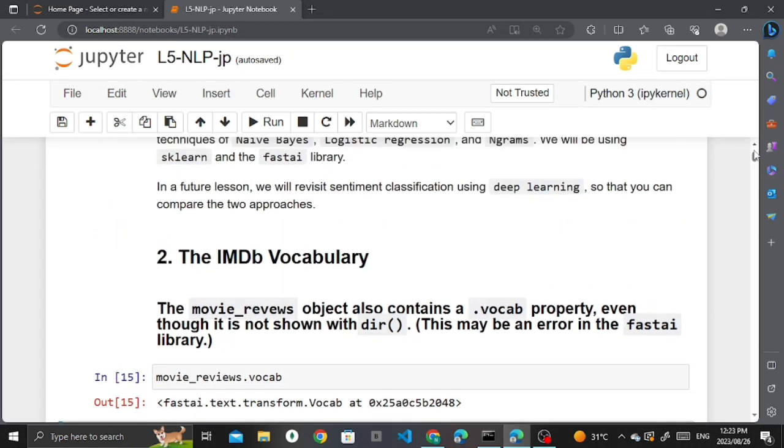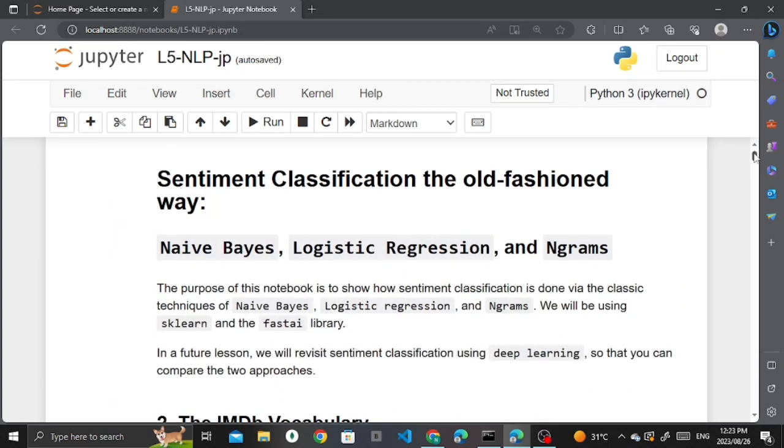So this is the notebook that we are gonna use for this lesson. Remember the last time we were looking at the problem of classifying the sentiment of movie reviews. We're gonna do it with logistic regression in this notebook, which is naive Bayes. There are two pronunciations for naive Bayes, but the more recommended one is the more common one. I've been using the other one, but I realized that it is most common to use this one.